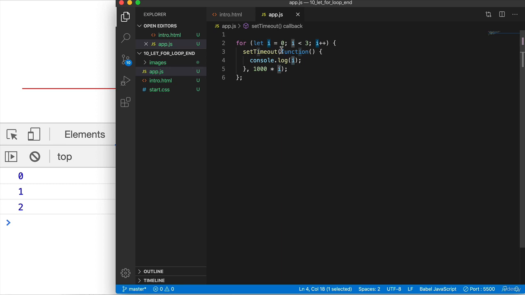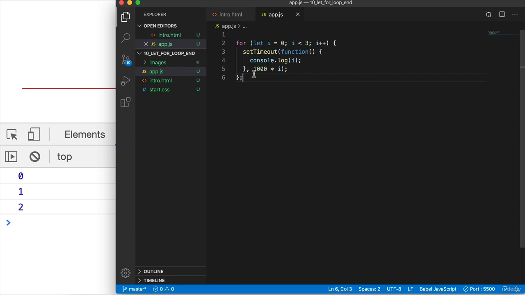So by the time this function runs, it's not looking at the same variable. It's looking at 3 different variables for the 3 different times that it runs. So that is a unique feature of i in for loops. i is redeclared each iteration of the loop. So it's as if we have 3 different variables, not 1 variable.